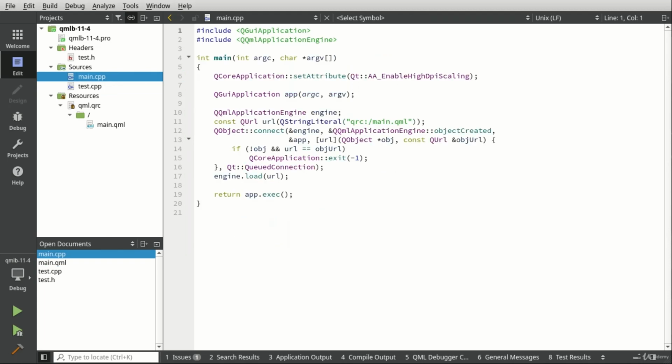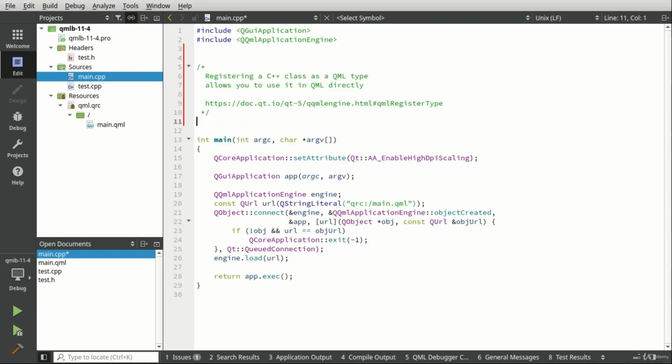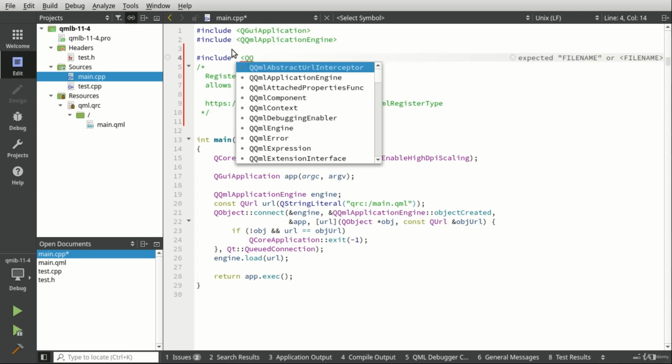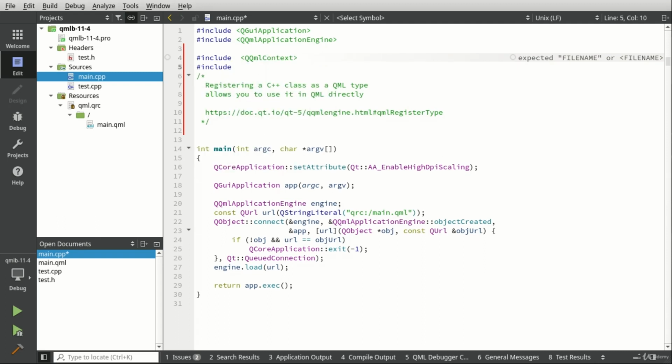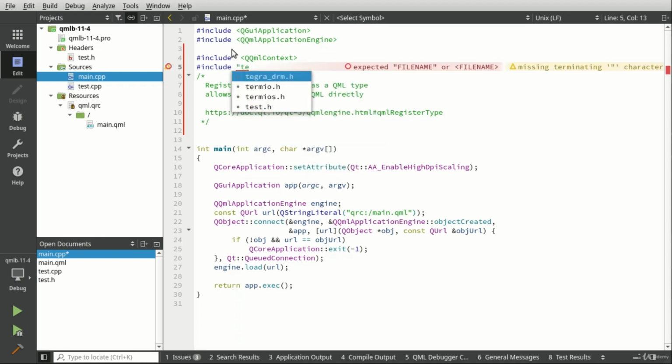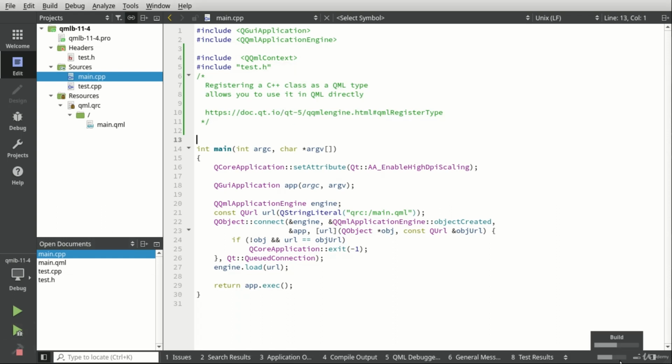So now the special part is really here. I'm going to put in some comments, and we're going to go ahead and include the QML context. And we're going to go ahead and include our test class. This is where what we're doing is going to deviate from previous videos. I'm going to give us a good build just to make sure we didn't goof anything up. Save, run, just to make sure everything works. Rest assured we should have no bugs. Right here, this is what we need to do.